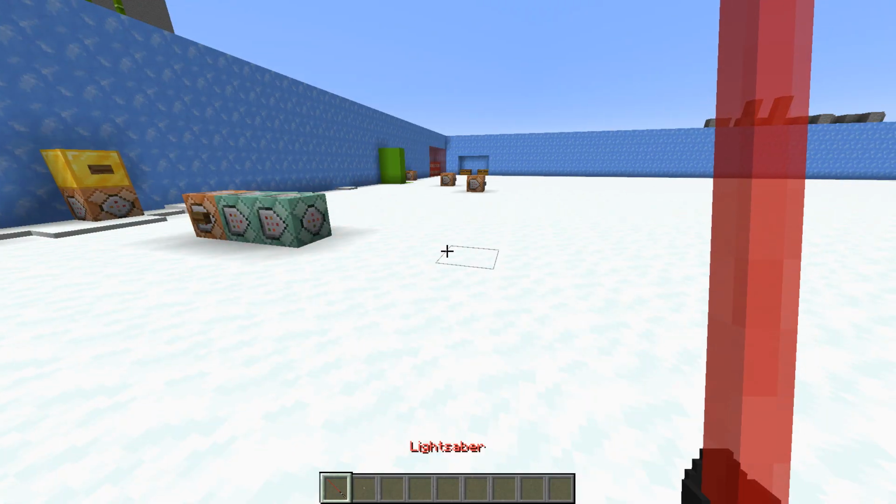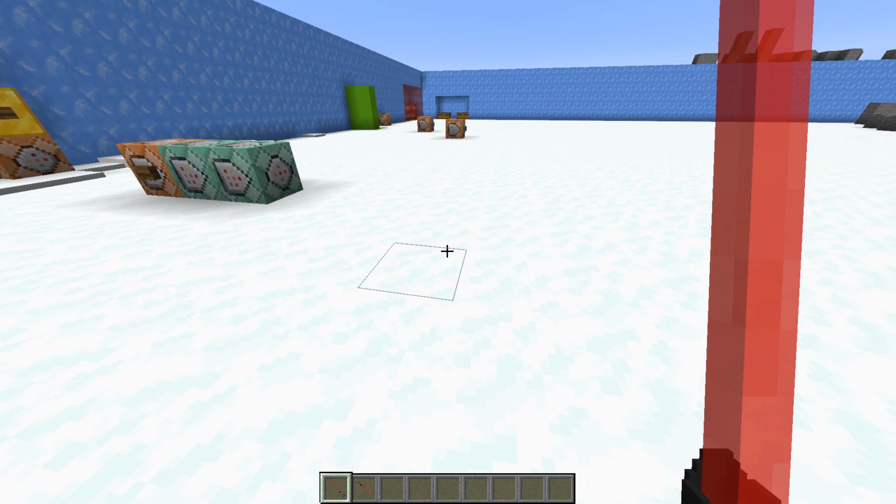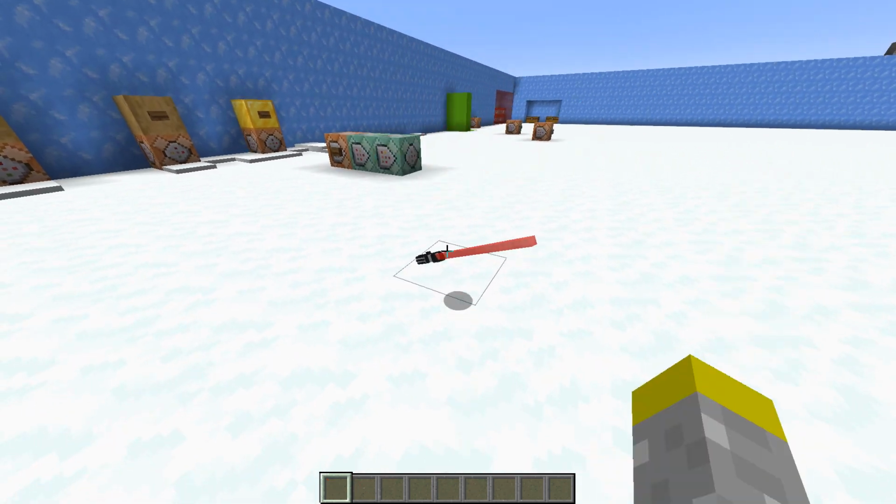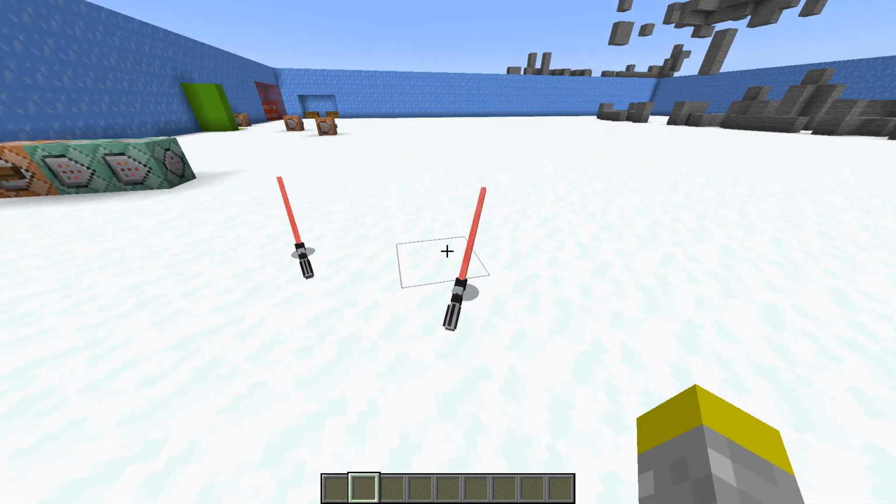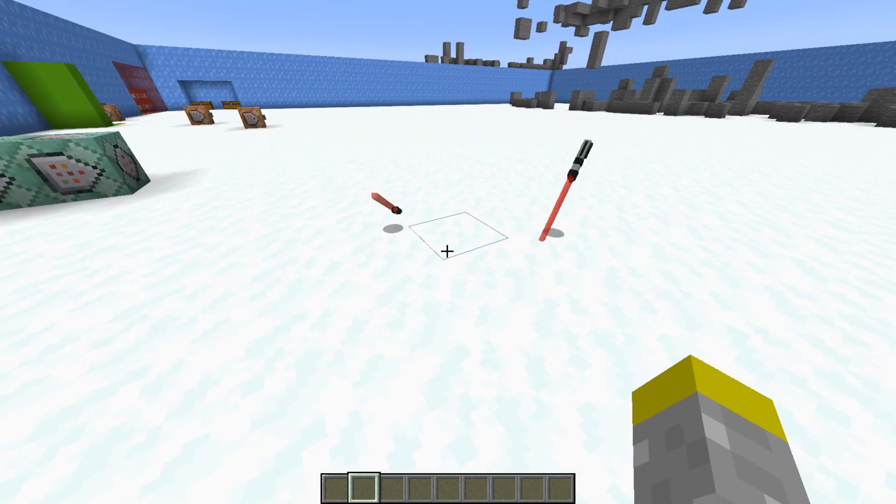Alright, so before we get into creating any files or commands, I'm first going to show you what I'm starting with. I'm starting with a resource pack because in my Let's Code series I don't create the resource pack with you guys because it's not that fun to watch modeling.